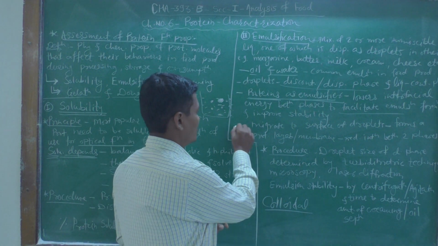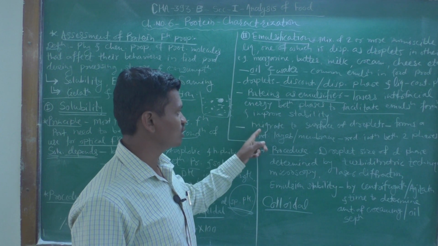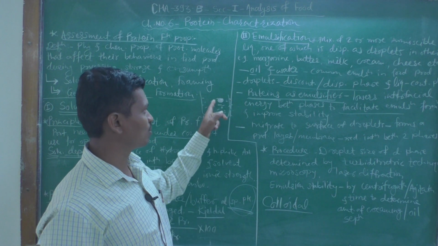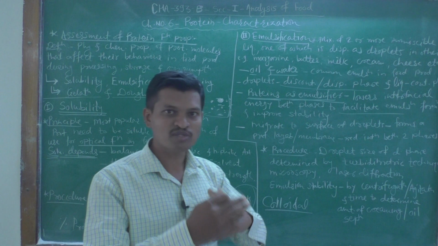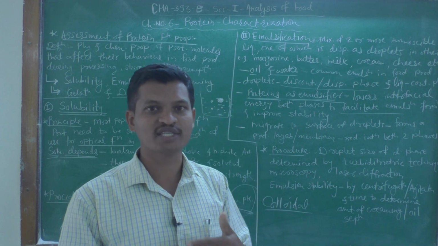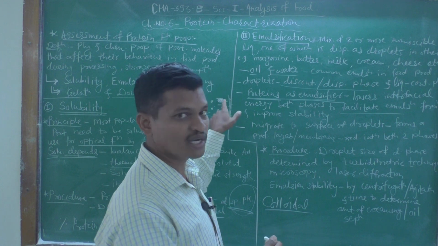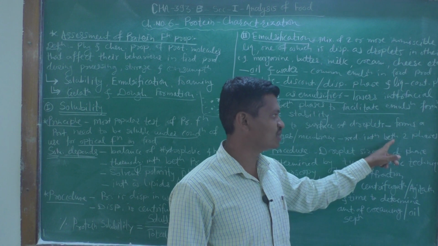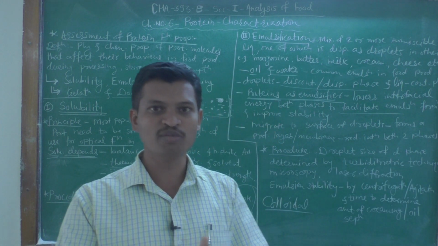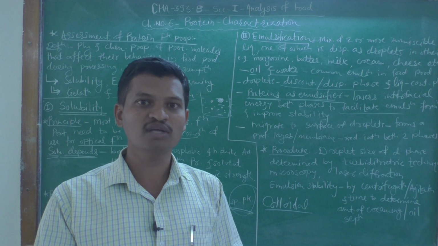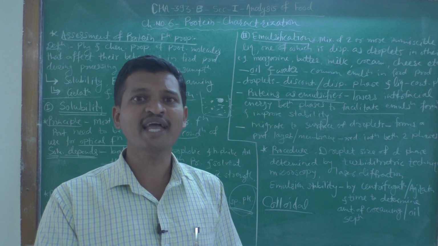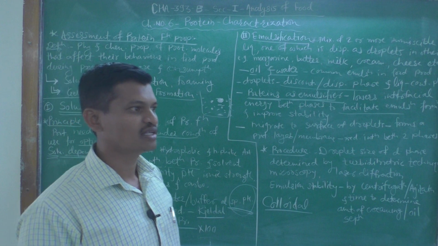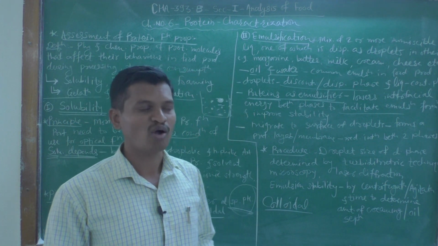Okay, another important factor is that these protein molecules migrate to the surface of that droplets. They form a protective cover, protective layer, or we can say a membrane around the oil droplets in the water. Hence decreasing the interactions between the two immiscible phases, oil and water. So the protein molecules decrease the interactions between water and oil, and ultimately it improves the stability of that emulsion.